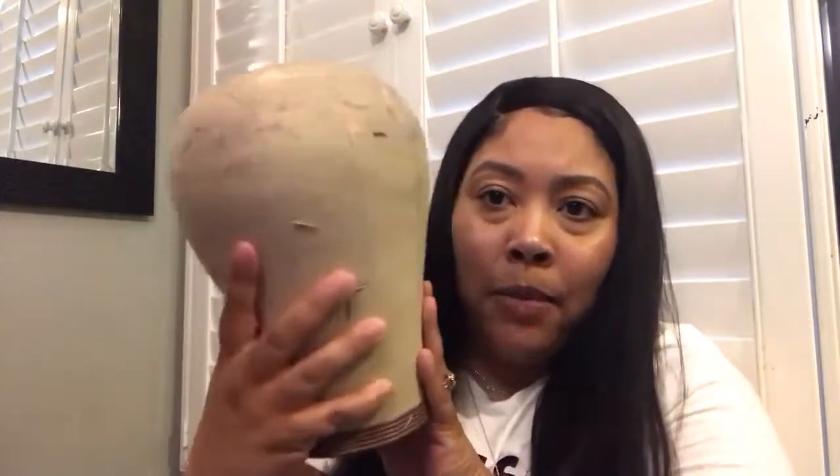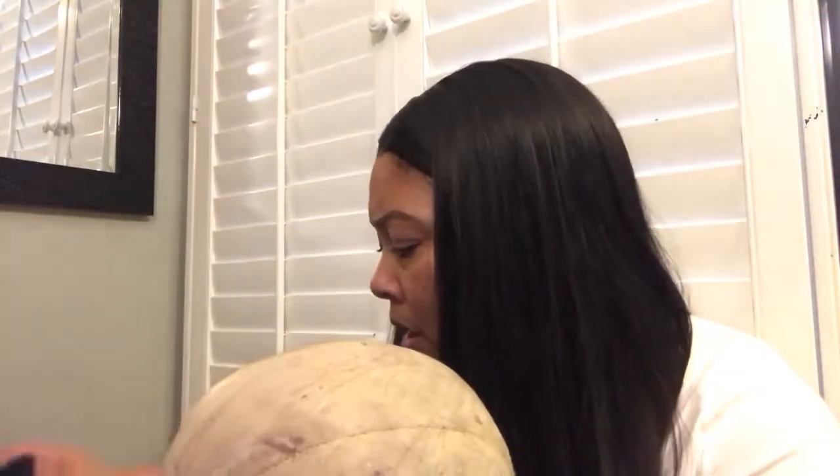Here's the mannequin head I use — I got it on Amazon and it hooks onto a wig stand like so. I glued the hair in and tried to make the part as natural as possible. One thing about me is my hairline comes really low right here, so I put the wig on the perimeter of where my hairline starts.